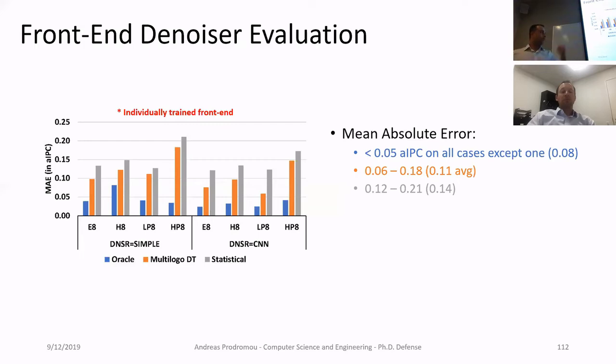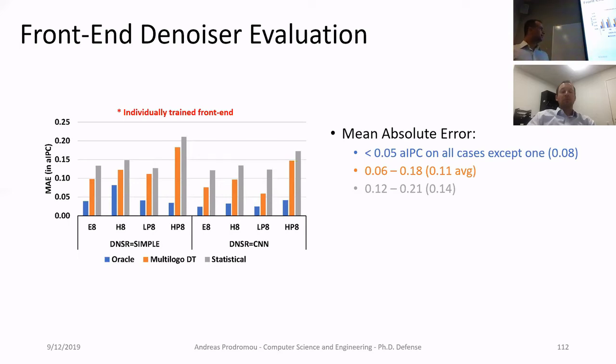On the multi-logo dataset, I should define that in this case, we give in erroneous input and we ask it to produce oracular input. We ask it to remove prediction error. The mean absolute error we measure at the output is on average 0.11, whereas the predictor, the generator of the input, has a mean error of 0.25. So it actually drops prediction error. And on the statistical output, it grows a little to 0.14.